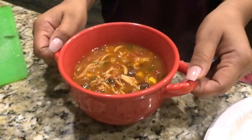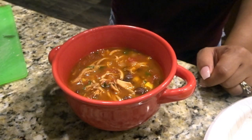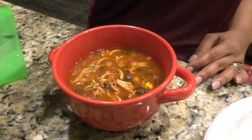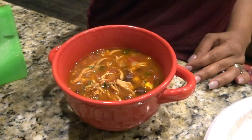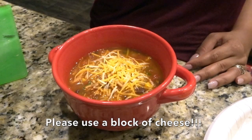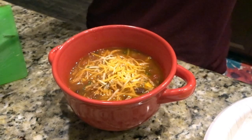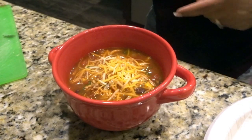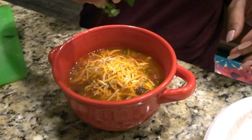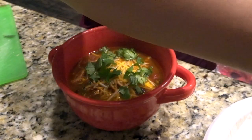Okay, and so now for the toppings, I'm just going to add in some cheese, and there is nothing better than when you grate your own cheese from a block of cheese, but I do not have a block right now, so I'm just using what I have on hand. But oh my goodness, there's something about when you grate your own cheese, and I really love Monterey Jack cheese with this, but anything will work, a fiesta blend of cheese or even cheddar, whatever you like, but Monterey Jack is so, so good with it. And then top it with some more cilantro because you just can't ever have enough of that. And then with your tortilla chips.